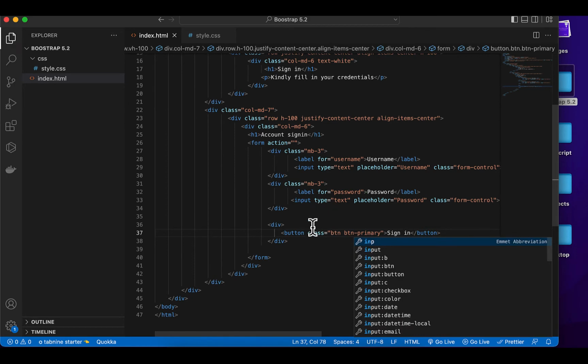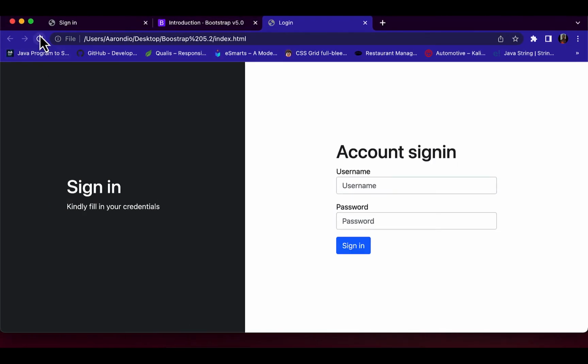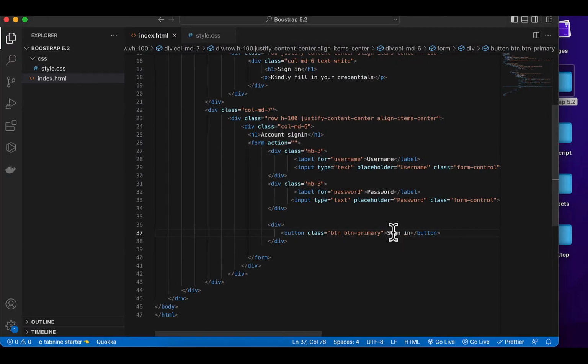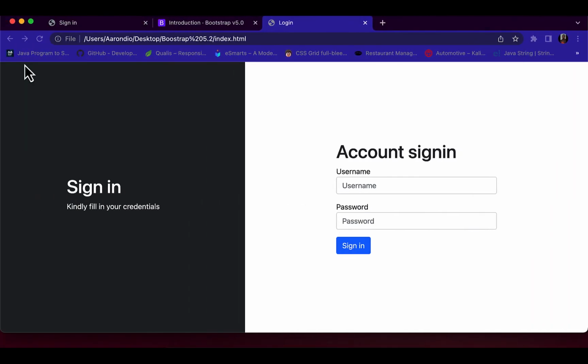After the sign in, we can now see the button. Okay, we have our sign in here. In Bootstrap 5, they've removed btn-block. So for us to have a block button, we have to give this div a class of d-grid. Now after doing this, we're going to have a block button.